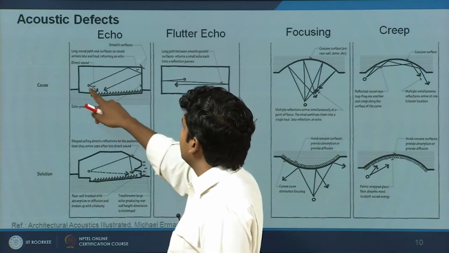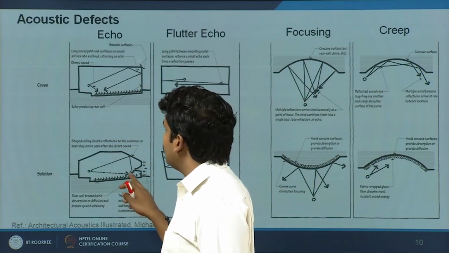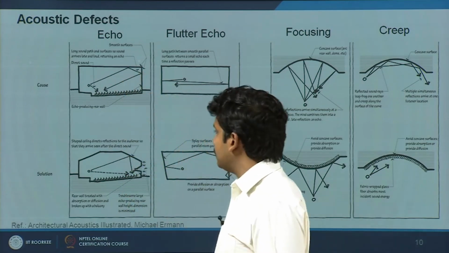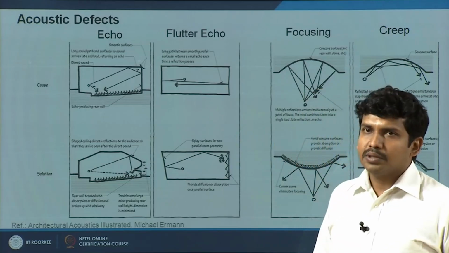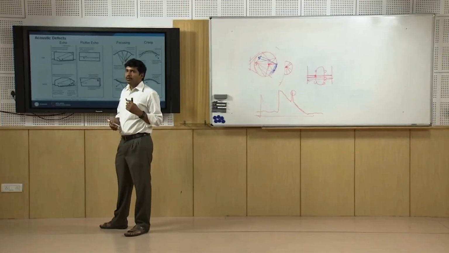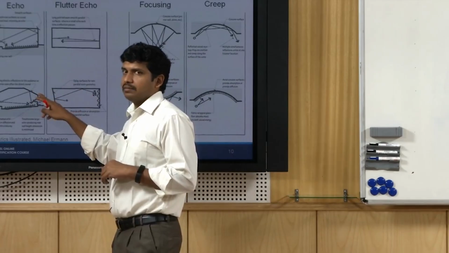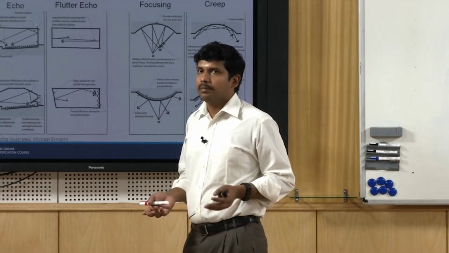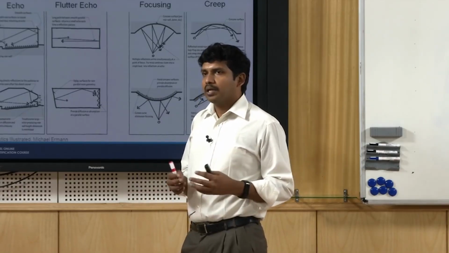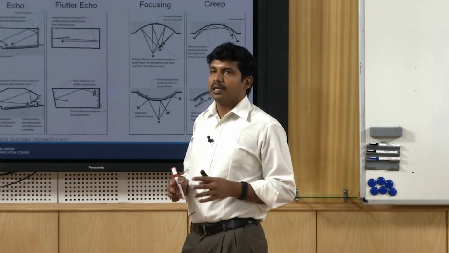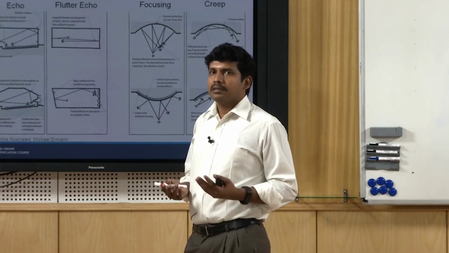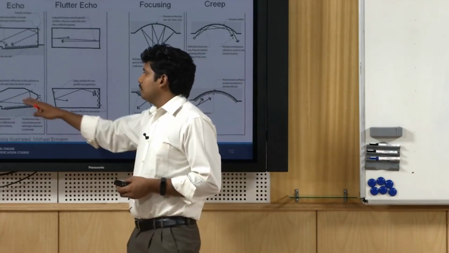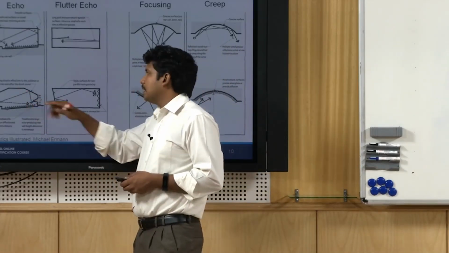Echo, as I said, is very sharp reflections. In order to avoid it, you have to either play around with the angle of the reflections, or go for absorptive materials. But typically echo is well controlled by modulating the angle of the surfaces rather than putting more and more absorptive materials, because it is also frequency dependent and echo problems may not be completely solved by acoustic material itself. Yes, there are ways of doing it using just acoustic treatment, but the best way is to pay more attention during the design itself.